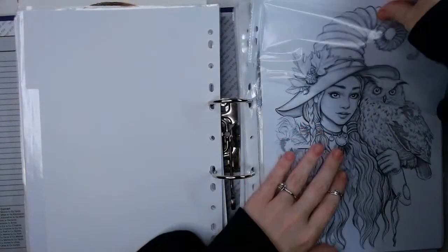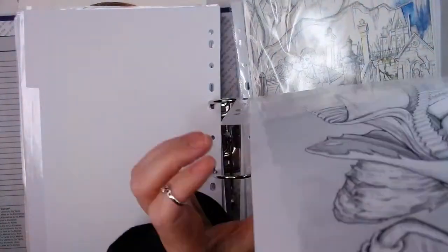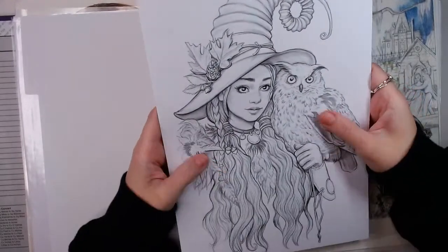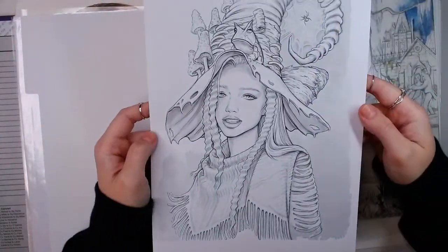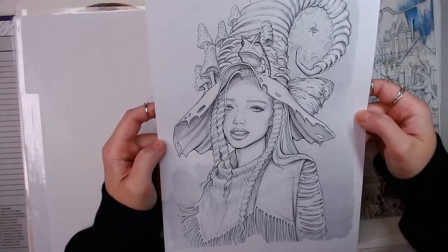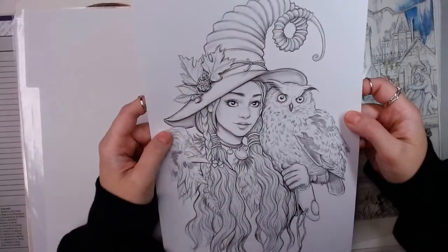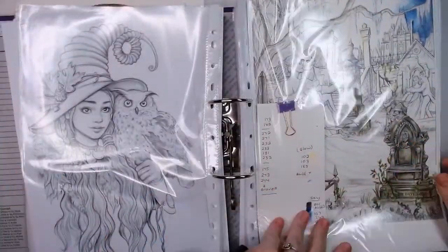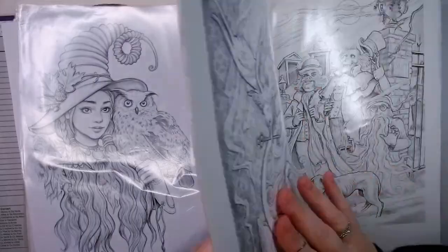This one I love. There's two here. So this is Matt Davidson. I love this one. And I've also got this lady here. So they're both Matt Davidson art, both witches. These are gorgeous. I've got these on the go though. This is a Matt Davidson one with the ghosts.